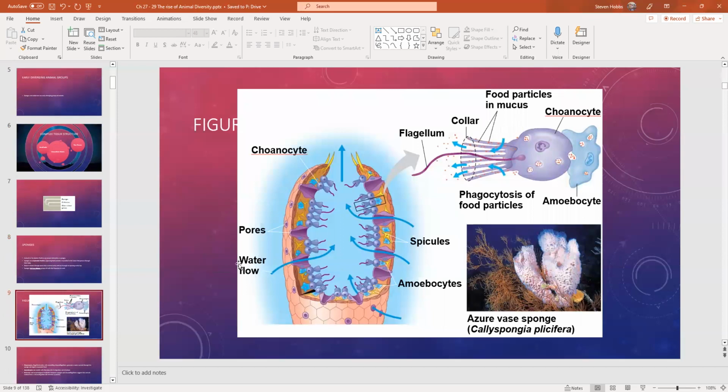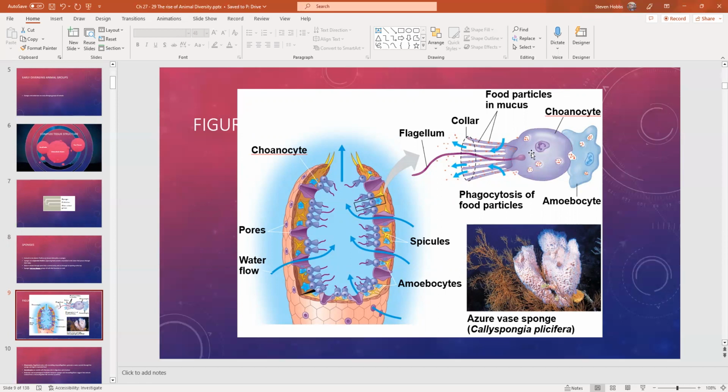But watch what happens as the food gets pulled in through these little pores. The food gets trapped, it gets caught by these little collar cells, which can then share all of the nutrients to the rest of those cells. So the cells have learned to work together. Some of them are amoebocytes, and they'll work as kind of a glue, if you will. And the food particles are passed from a choanoflagellate to amoebocytes. See how the food is moving?